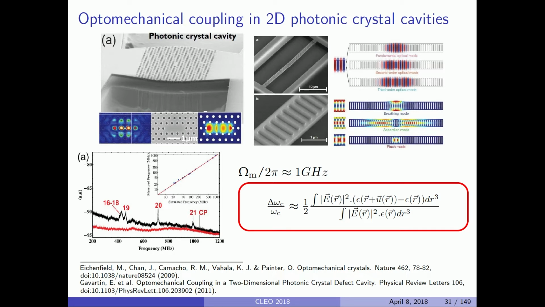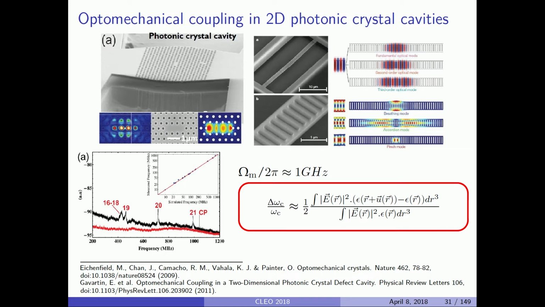Now, if you want to calculate what the coupling is between the two, what you effectively have to do is a perturbation theory. You have to ask yourself the following question: if you take one of these mechanical mode patterns, how does it shift my cavity eigenfrequency? It's highly non-trivial to see for the case of a photonic crystal how that coupling is manifested. You have to really evaluate, using the strain field of the mechanics and the optical field, how much frequency shift you have.